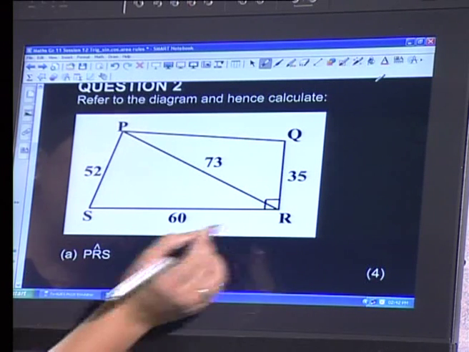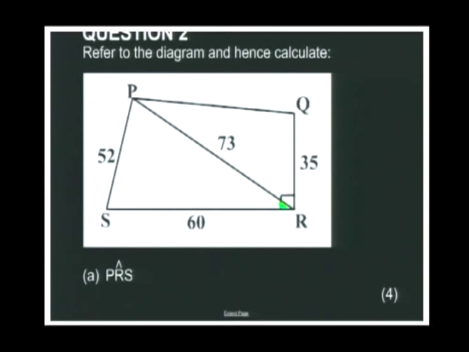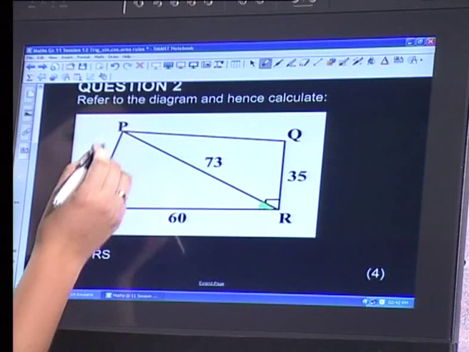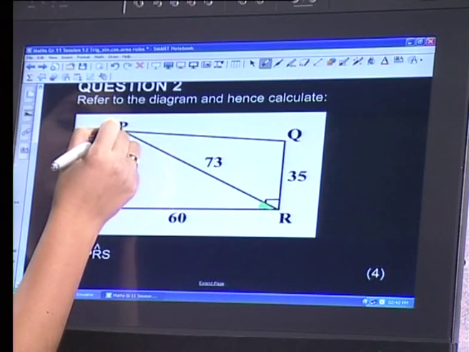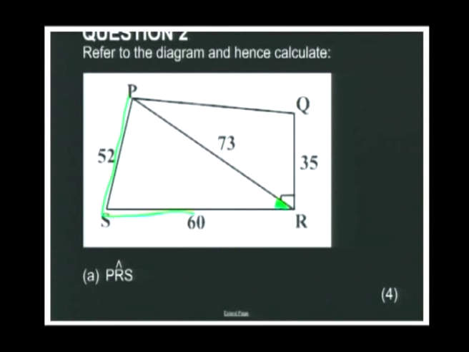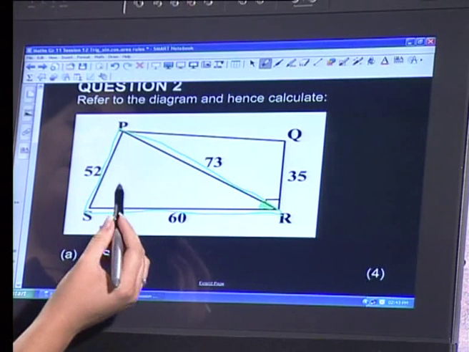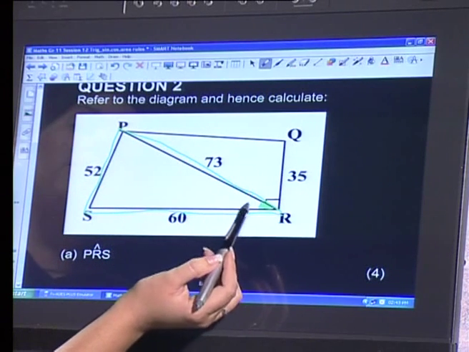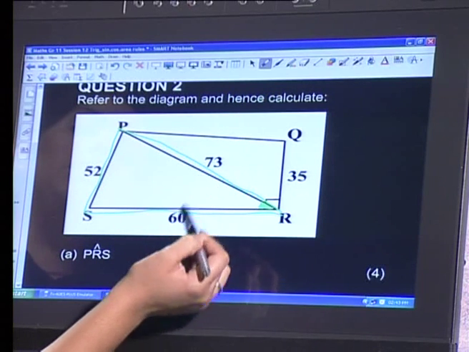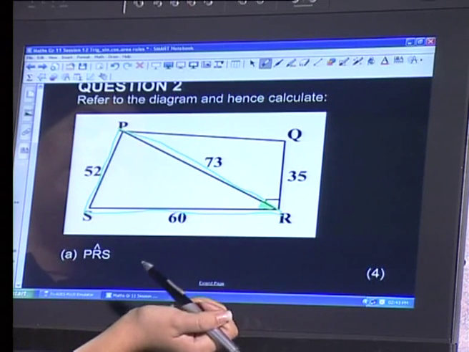In other words, this is what they want us to find, this little piece over here. Okay? Because we're looking at PRS, we are most likely working in triangle PRS. So I'm going to highlight this now in green so that we know that this is what we are focusing on now. And what information do I have here? I have been given 3 sides and I want to find the angle, which happens to be an included angle between the 2 sides that I've been given.